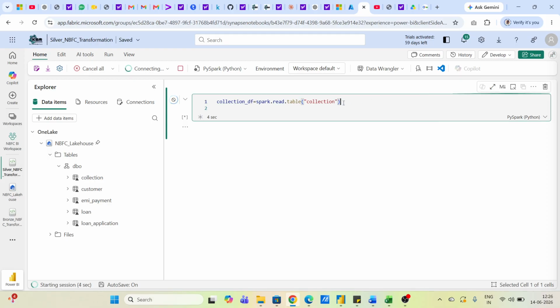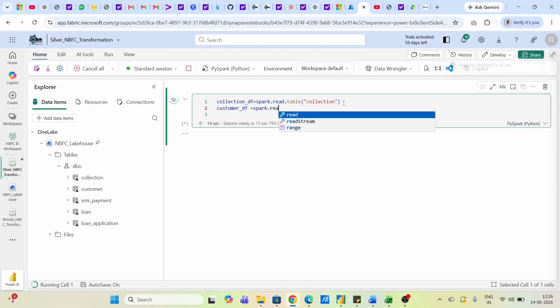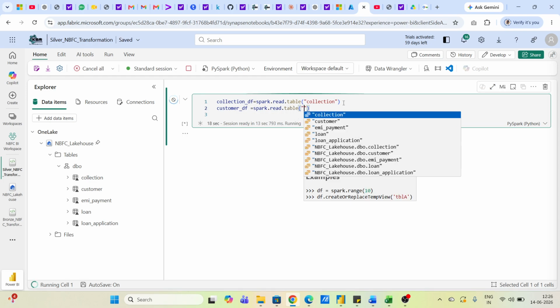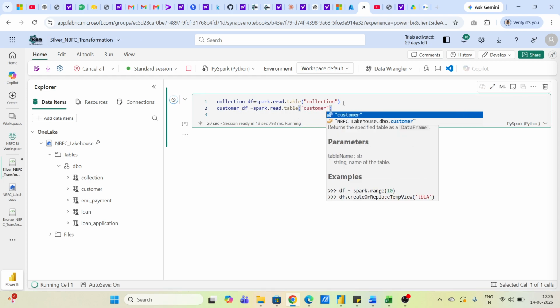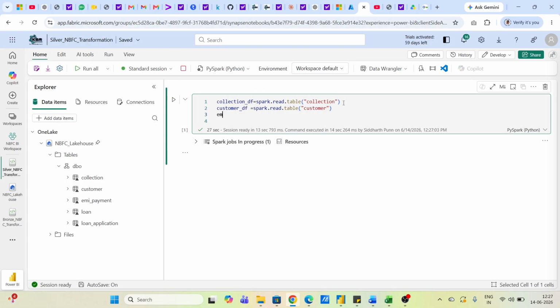By the time, I can write more also. So this is customer_df equal to spark.read.table, and this is the customer. Okay, and the customer is not customized, right? We would be doing the customer the same way as we would be doing the EMI payments as well.